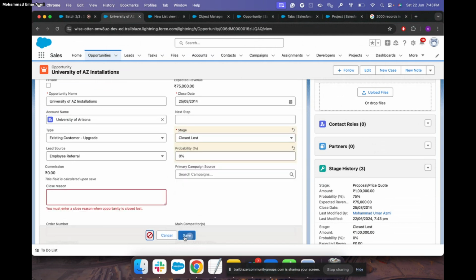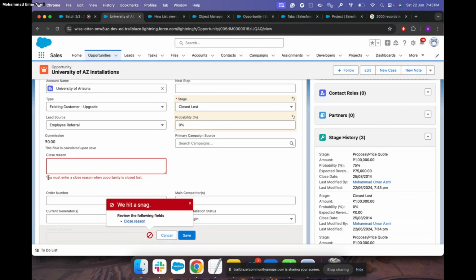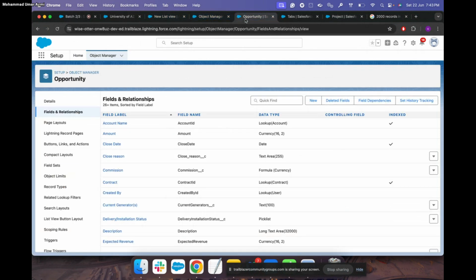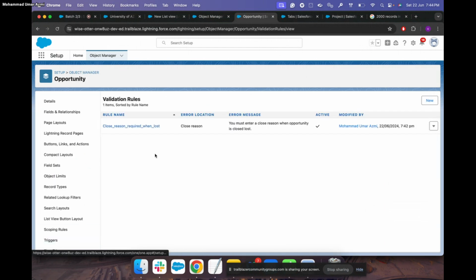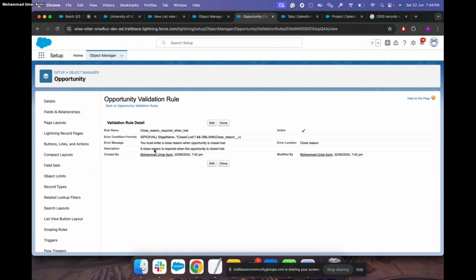I click on closed lost. As soon as I click on closed lost, it says we hit a snag. Review the following fields. And over here, this is the error message that we have given: you must enter a close reason when the opportunity is closed lost. So I'll have to give a reason. If I try to keep it blank and save, it won't let me save because I've given the formula as ISBLANK.